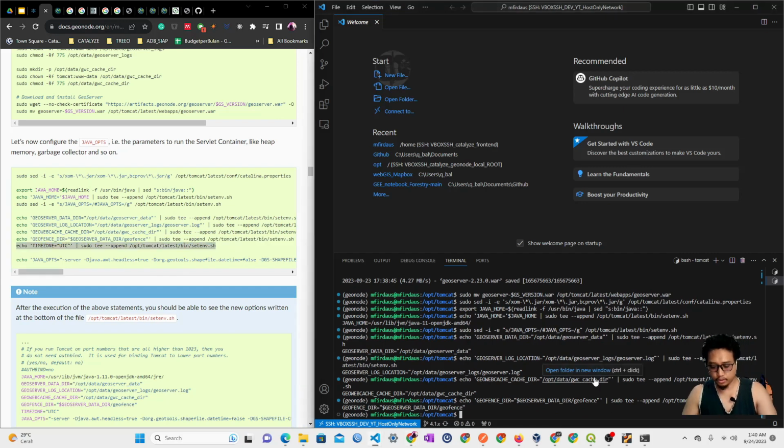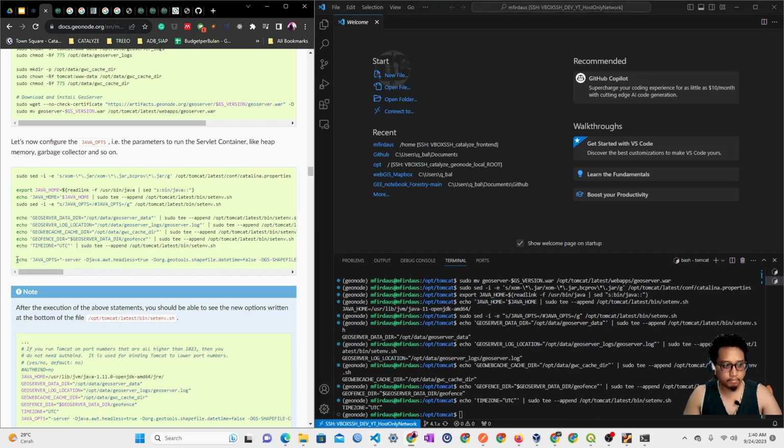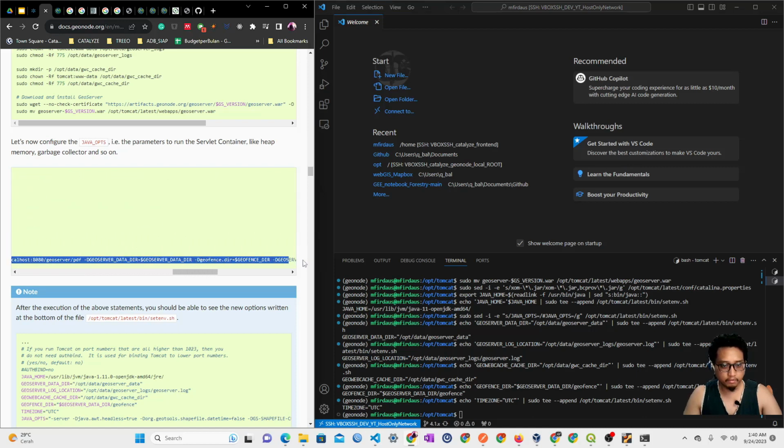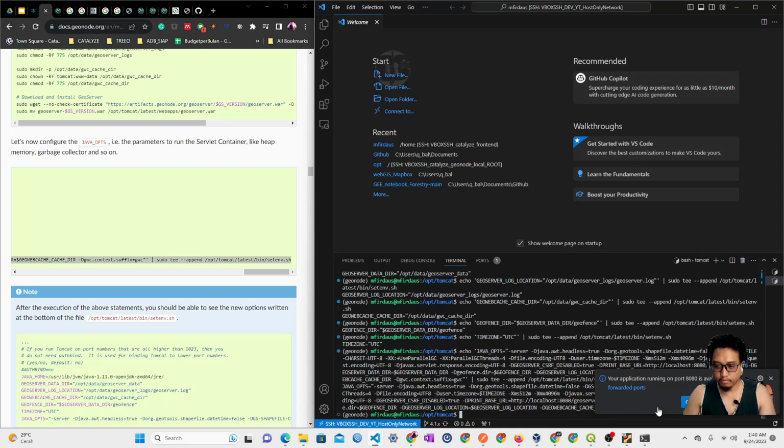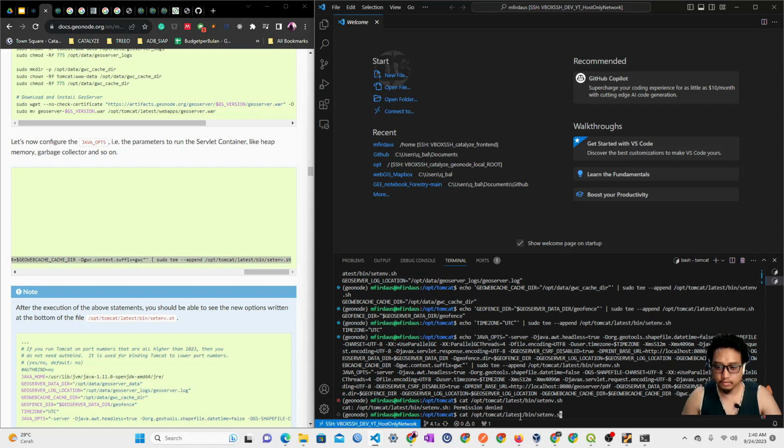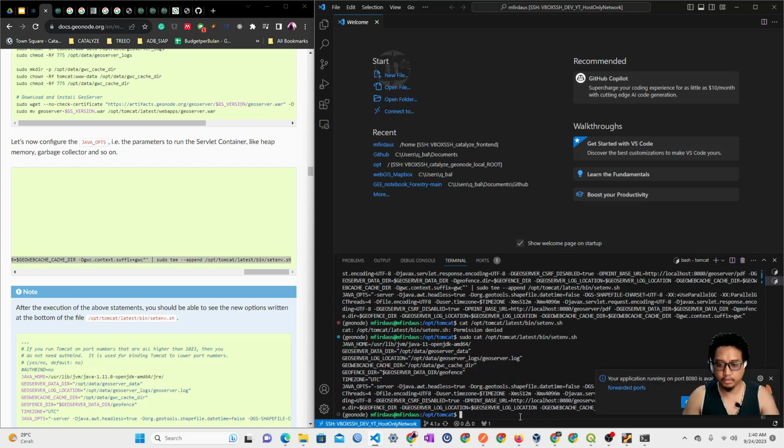Okay, let's continue setting some environment in our Tomcat configurations. It's called sudo setenv.